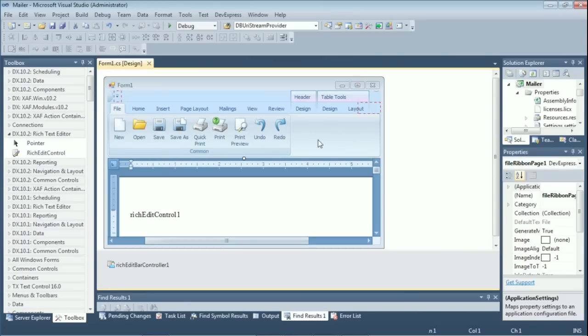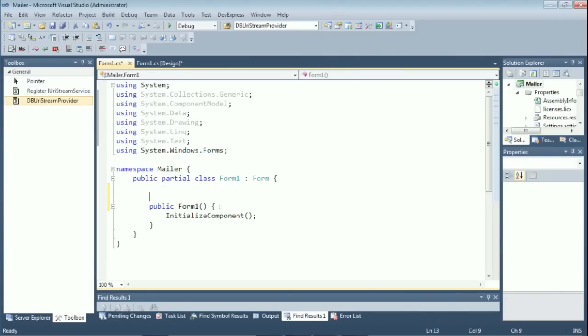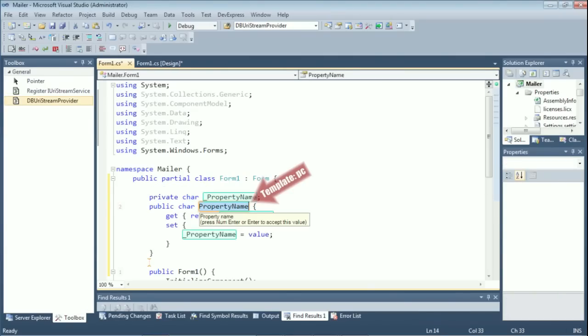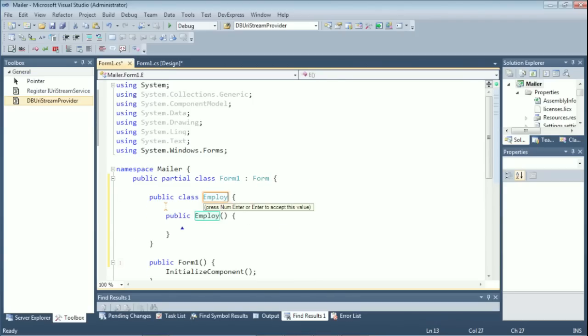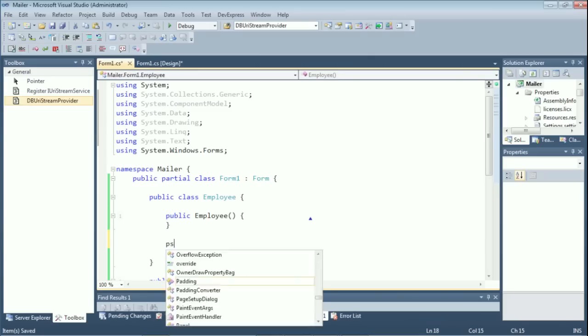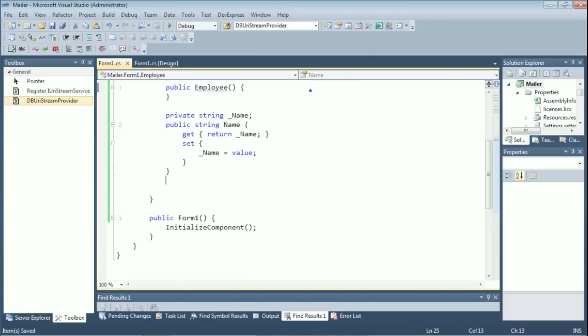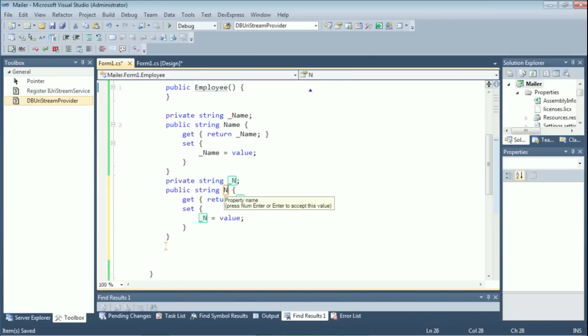Let me quickly create a dummy class. I'm going to call it employee, and I'm going to declare a name and an address field.